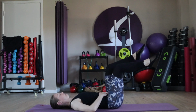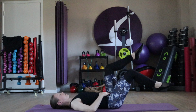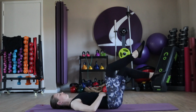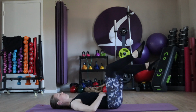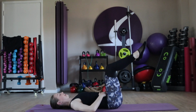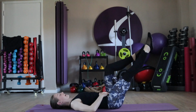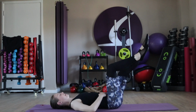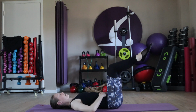So you can stay with the knee fold, or we can go with our leg lower and lift. We're just going to do one more, so make this one your last one. And if we can, a leg extension. So we reach the leg out, single leg stretch, and then bring it back in. Again, exhaling as you reach away, inhaling as we come in.